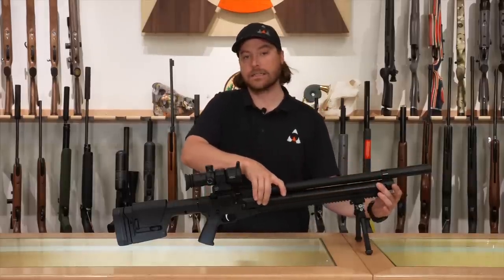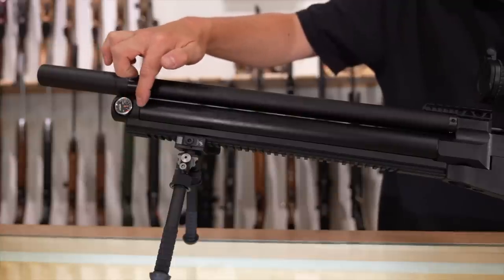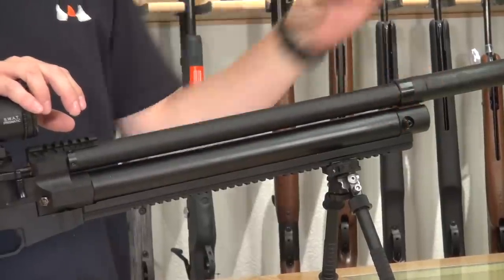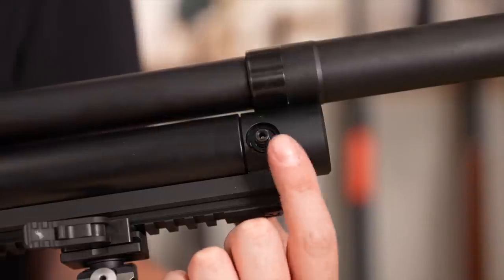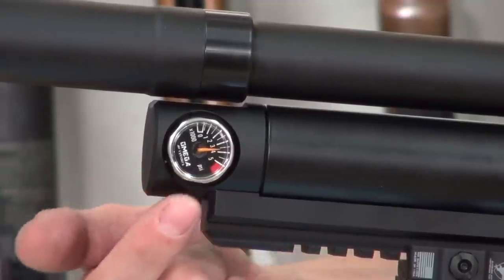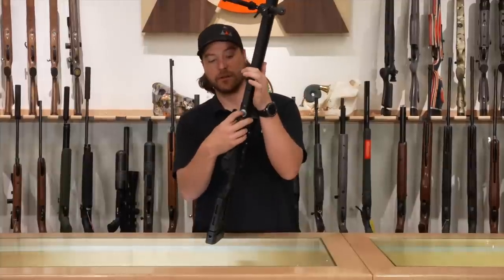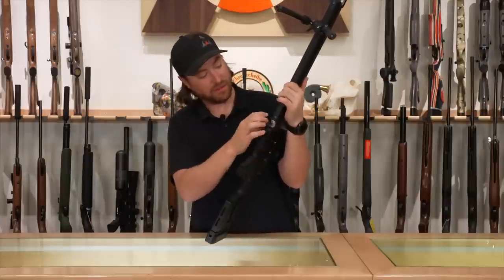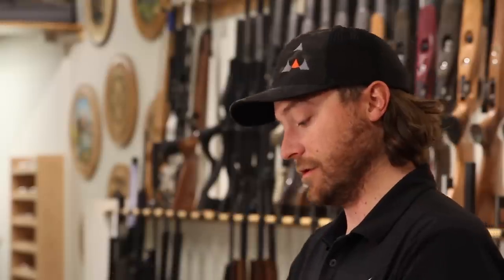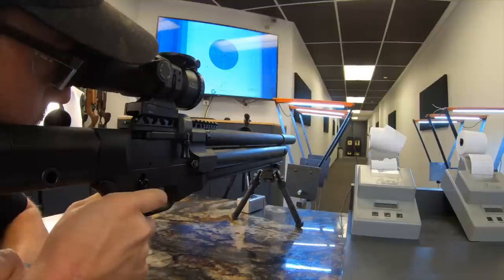Underneath we have a 290cc air cylinder made out of titanium — incredibly lightweight, and it gives you the ability to hold higher pressures. These fill to 4,000 PSI with absolutely no problems. The regulator works just fine starting at 4,000 PSI. On top of the air cylinder is a standard-style quick connect that stays on the gun — just snap on to fill. There's a one-inch gauge on top showing cylinder pressure and another one-inch gauge below showing regulator pressure. The regulator sits just below a small housing, and we can see this gun operates just north of 2,000 PSI on the regulator. The regulators do great work to produce the 80-plus foot-pounds we'll see when we push 50-grain pellets over it.